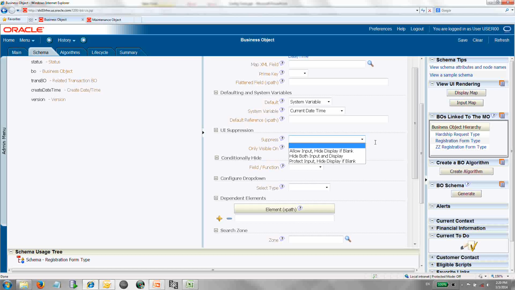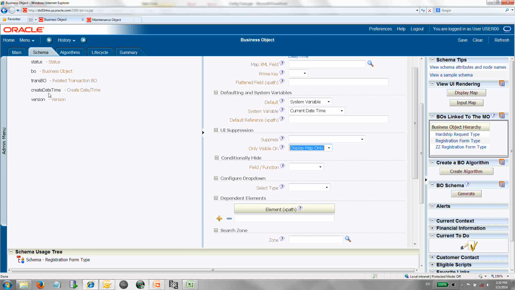I can allow input but hide the display if blank. In this case, I can make it much easier and just simply say only visible on the display map, let's say. Okay, so it will not be shown on the input map at all. It will be defaulted automatically. It will be added to the record, but in the background without the user interface playing a role.